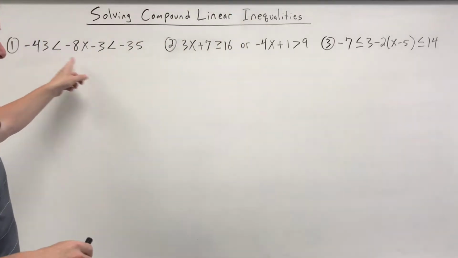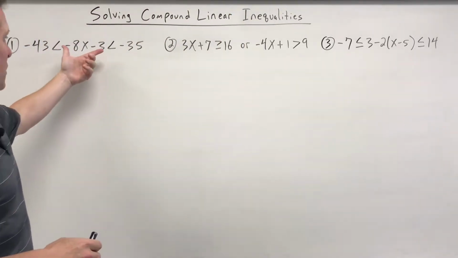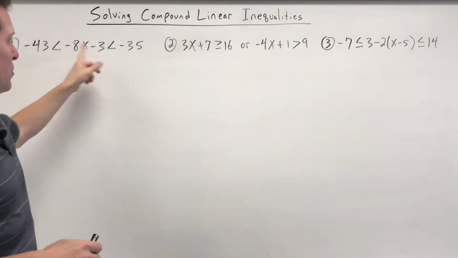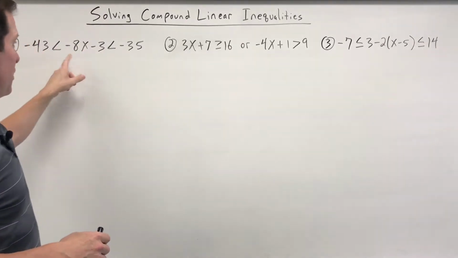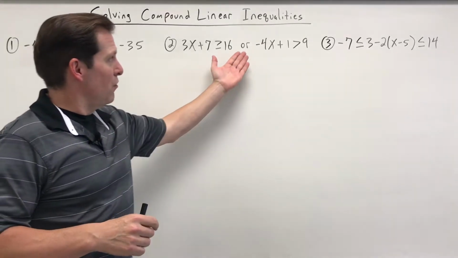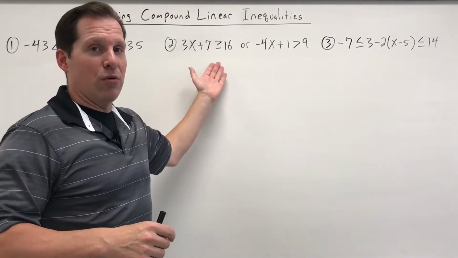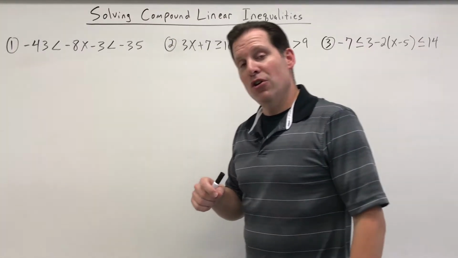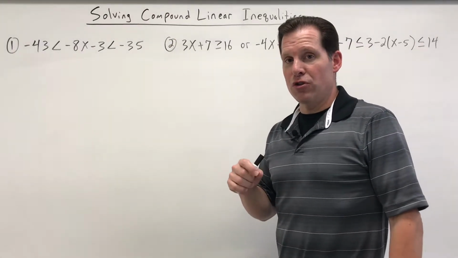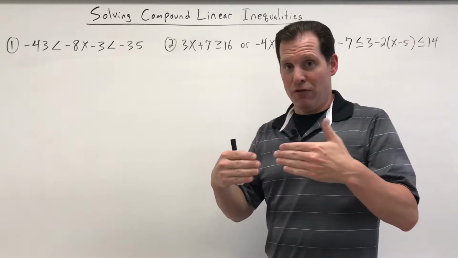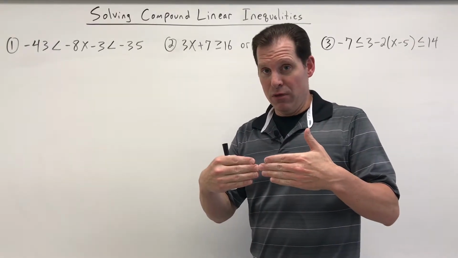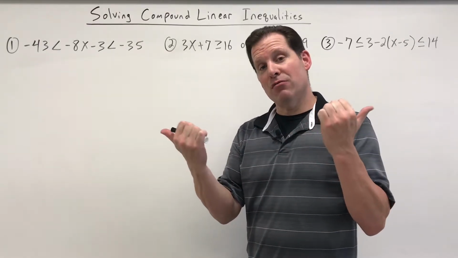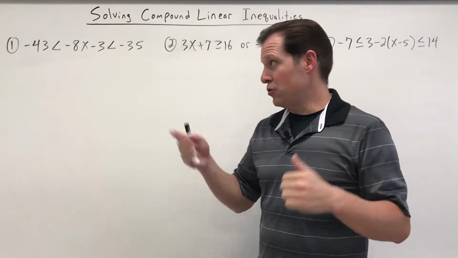Looking at this here, you can see how you have this term and then you have the 2 numbers on the other side separated by your inequality symbols. And then here you have the word or, but you have 2 inequalities over here. So when you solve this, you're going to wind up with your 2 solutions. They're either going to meet in the middle, which is your and statement, or they're going to go in opposite directions, which is your or statement, which you will see as we go through these.